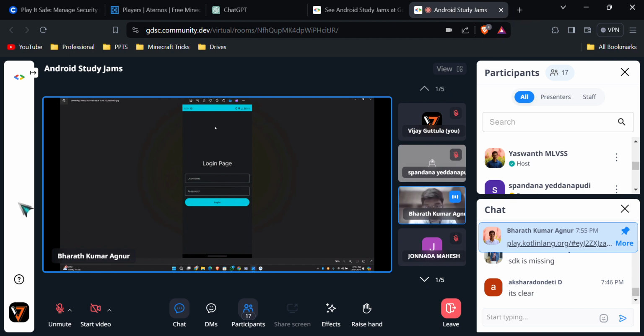And notice we have some spaces between username and password, and between password and login. For this, we'll be using a spacer function. In that, we can define exactly how much space we want between username and password.